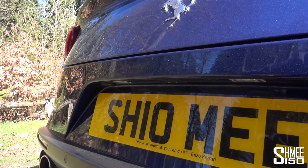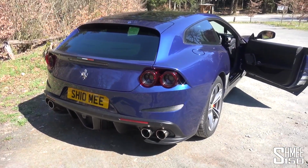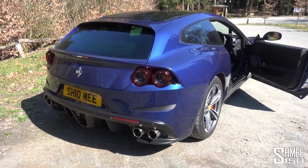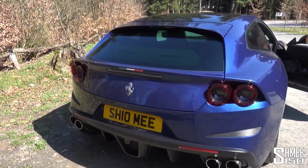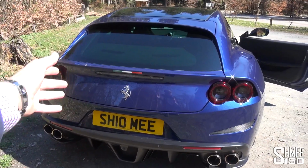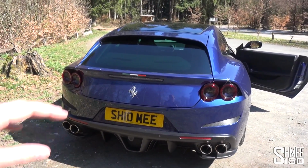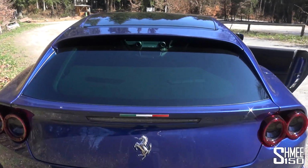That's not for plugging it in terms of the powertrain, of course it's a naturally aspirated V12, although you can also have the GTC4Lusso T with the 3.9 litre twin turbocharged V8 as found in the likes of the Portofino and the F8 Tributo, but that's all to do with keeping the battery conditioned, so the starter motor is ready, the electronics are all good, security and tracker systems are kept with power going to them. There is something though I'd like to show you in the boot.